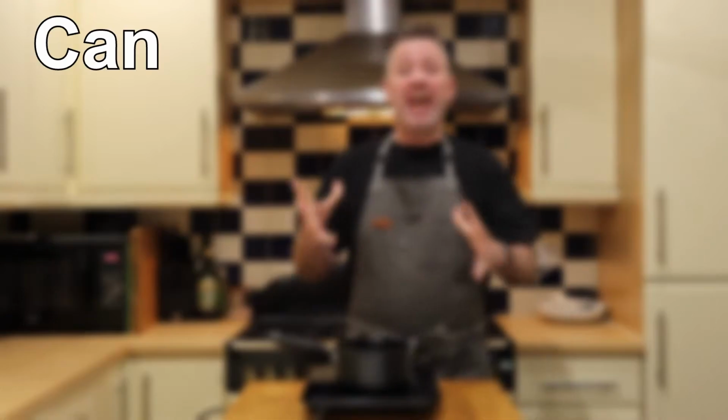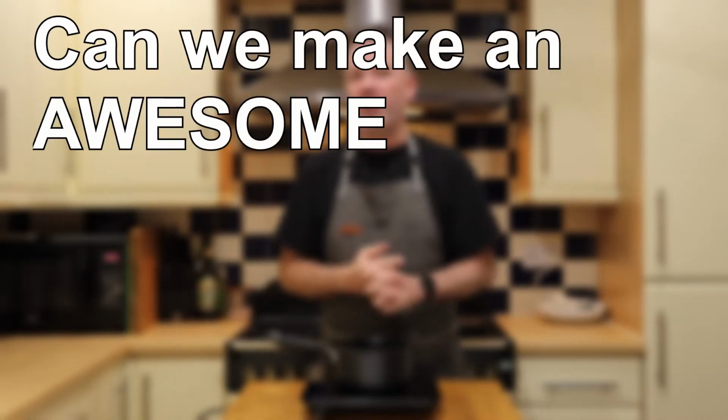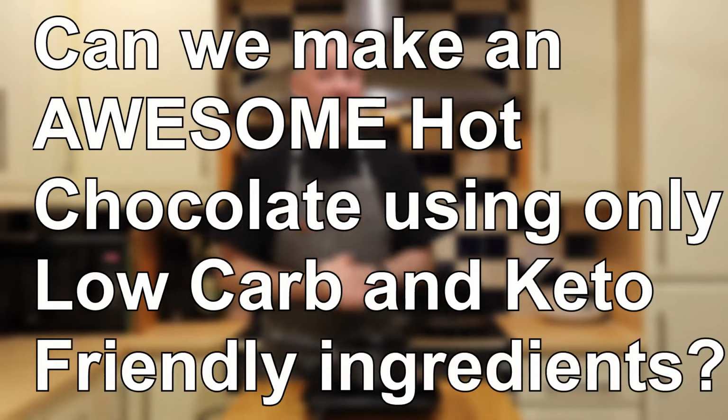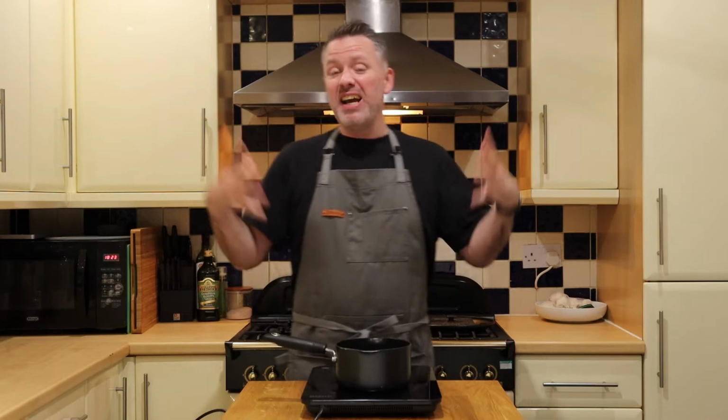All right, so that is the challenge today. Can we make an awesome hot chocolate using only low carb and keto friendly ingredients? All right, so obviously the first place we have to start is the creamy liquid that this is going to go in. Now, in a standard hot chocolate, that's going to be milk and maybe a little bit of cream. We're going to do something similar. I mean, if we want it creamy, we've got to start with cream, don't we?